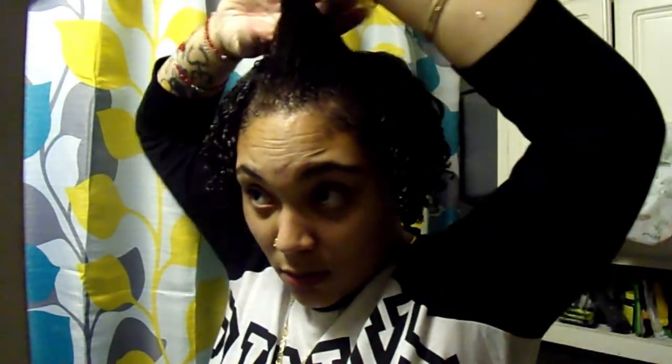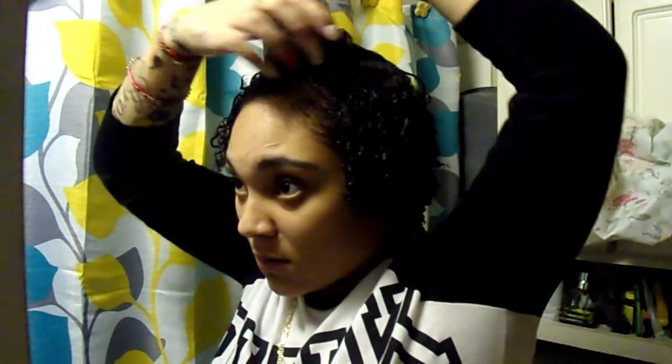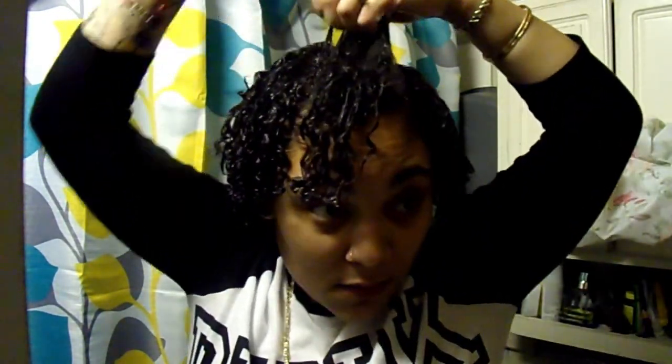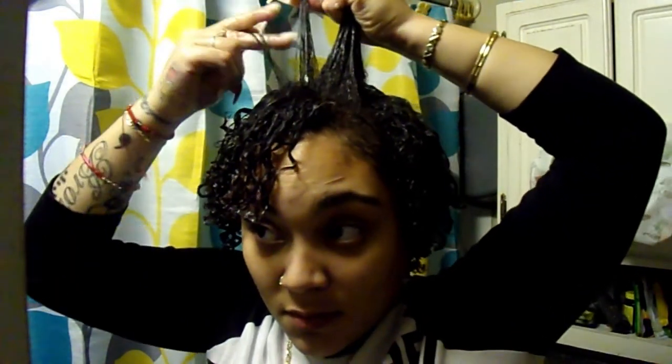This gel is really good. This is not my go-to gel, but it does really good. My go-to gel is from Camille Rose, the marshmallow one. Again, you will see that in one of my other coming videos when I do my real wash day. This was just a refresh because my curls had a lot of product, and I just needed a refresh for the week because it felt real sticky icky.